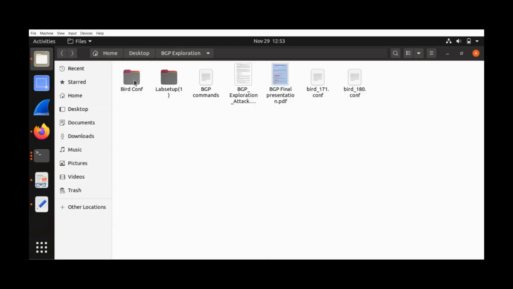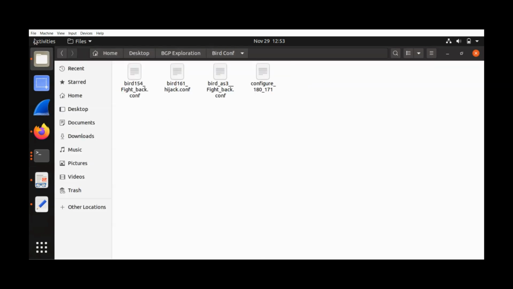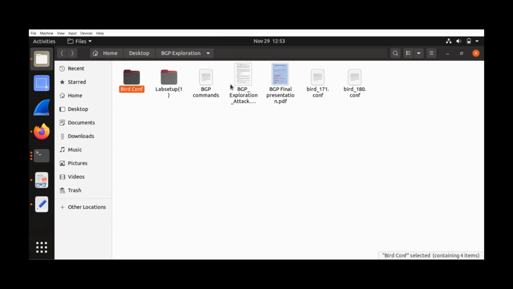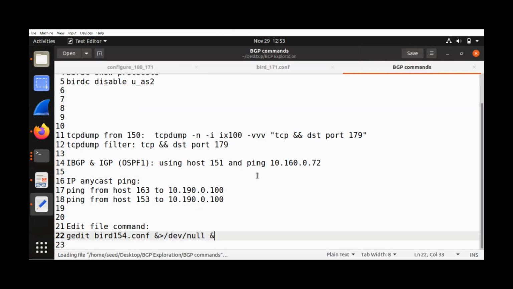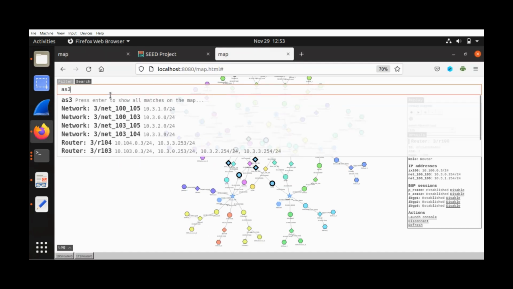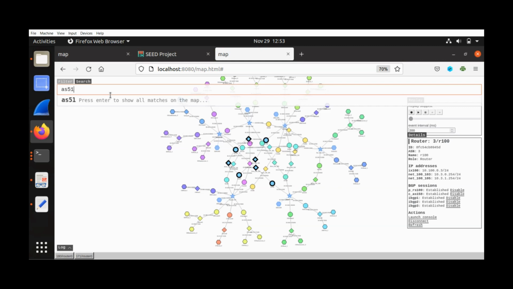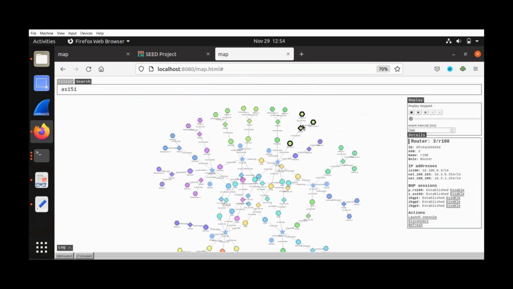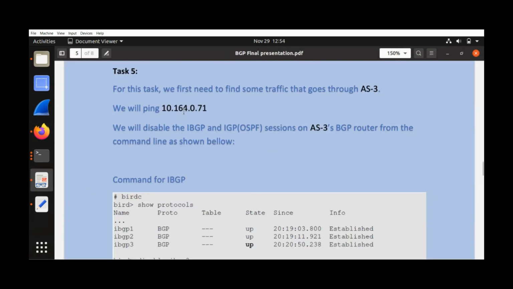I have some configuration files from before here, BGP commands. That's for the IBGP here. So I'm going to go to the host in 151 and ping that container. So let's go in this host and ping this IP address 164. Okay.